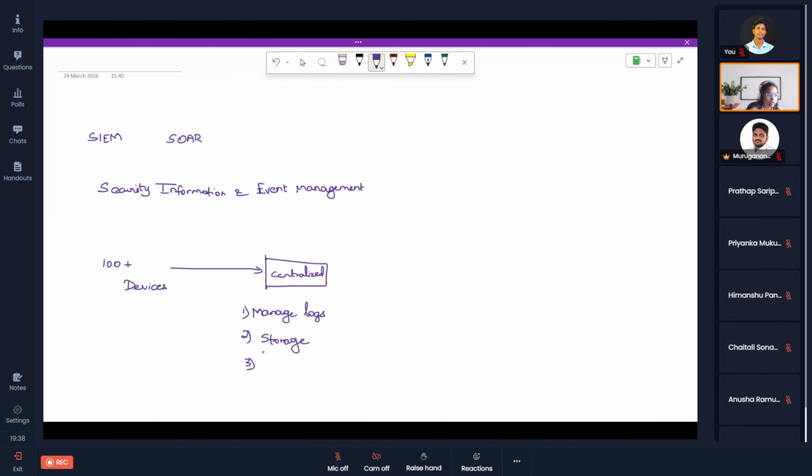So that is also one of the reasons why we'll be storing it in a centralized location. So the third reason is single point of failure, or point of failure, anything. You won't be able to retrieve the logs if your server crashed. So these are the reasons why you have to store it in a centralized location.